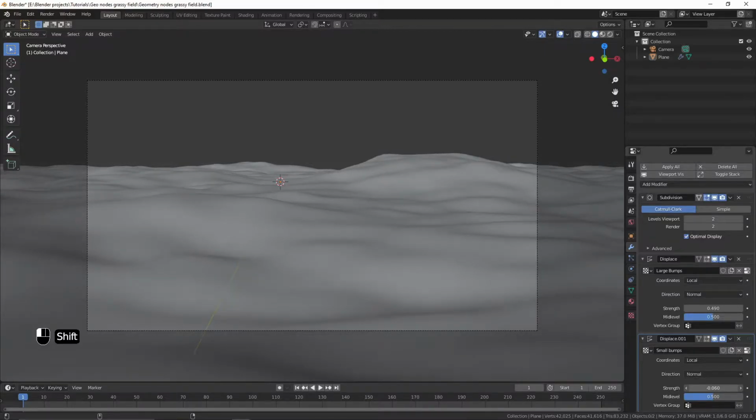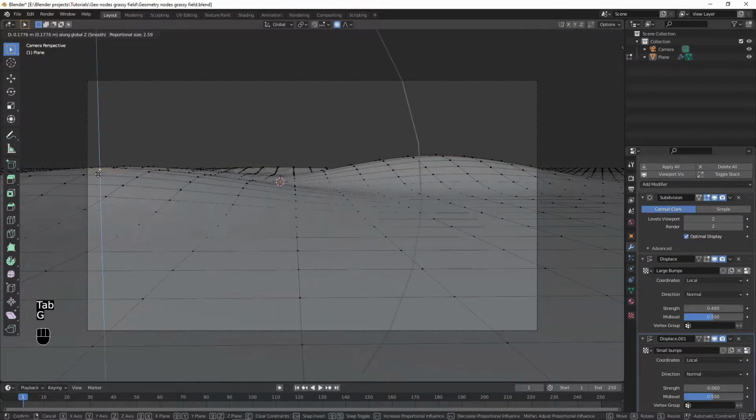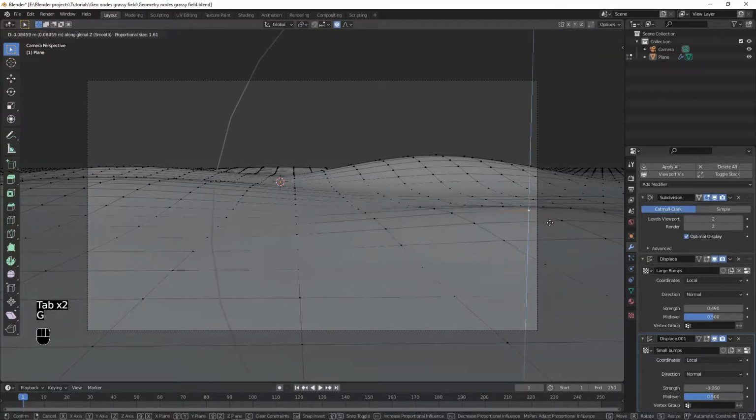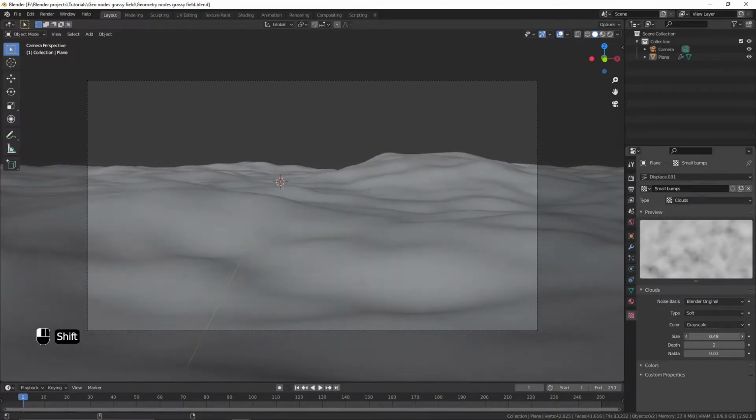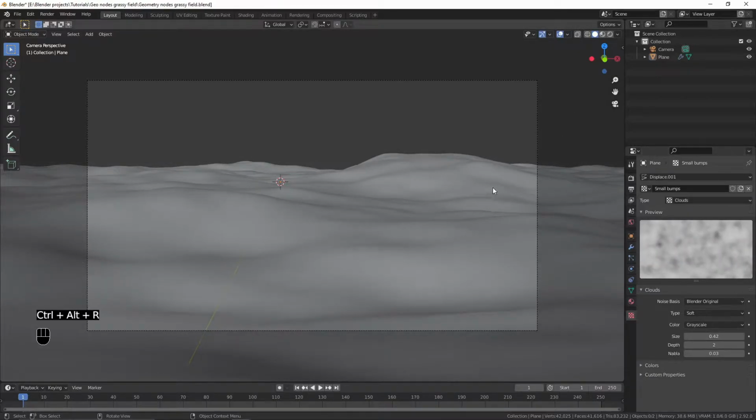Decrease this down like this. Then I'm gonna also decrease down this size value a little bit, something like this. And now we're gonna create a rock for scattering it on our ground.